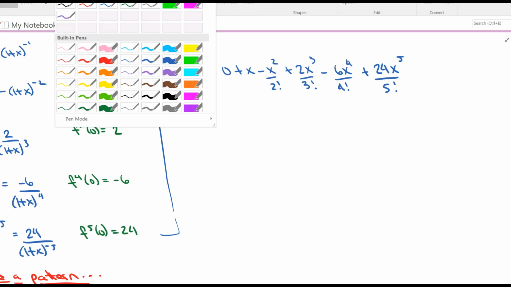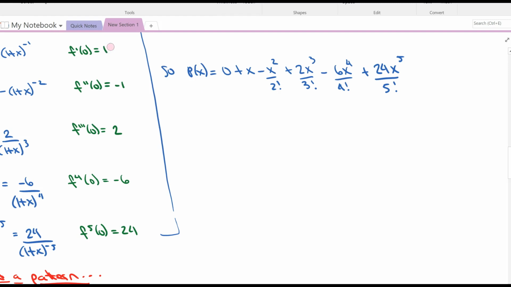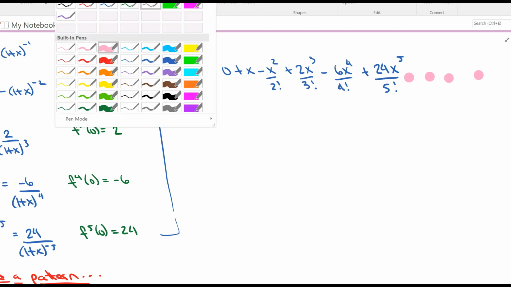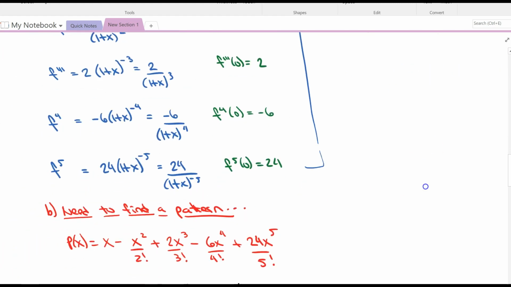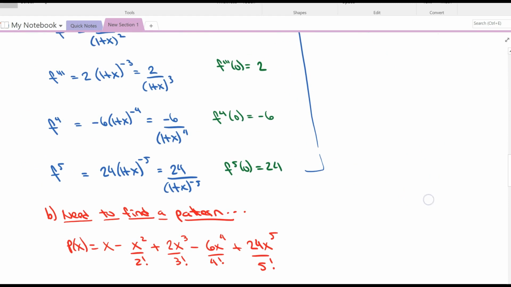First, what you can't do, and this always makes me laugh because one of my students back in the day did this. When you're asked to find the Maclaurin series, you can't just make dots and say, see, I've written the series down. I've shown the reader this will go on forever. Yeah, you can't do that. It always makes me laugh. All right, you can't do that. Let's come down here to find the series. You need to find a pattern, obviously, okay?